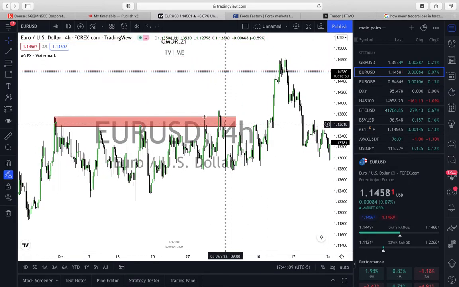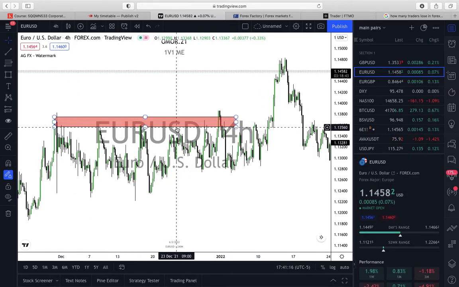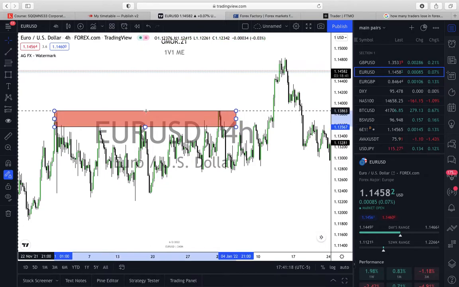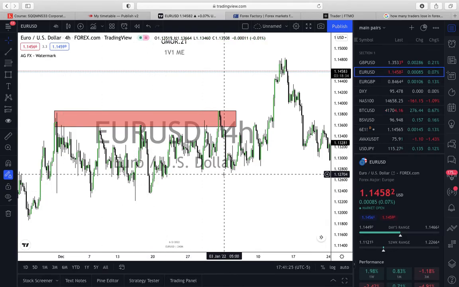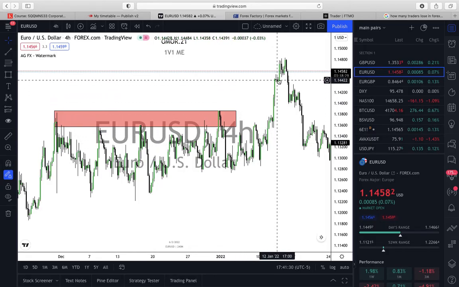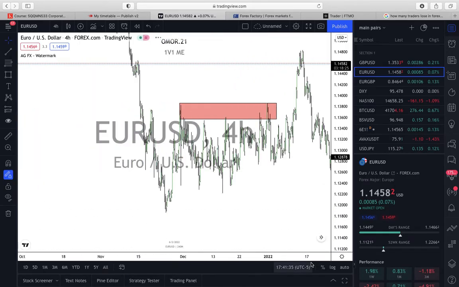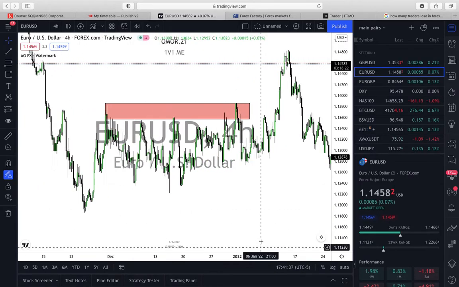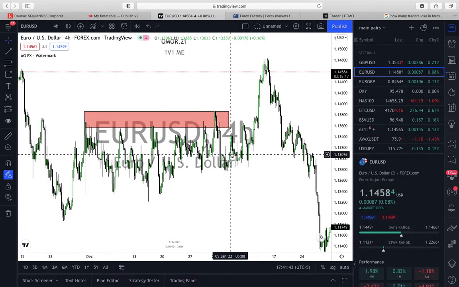look at this whole thing. Okay, this comes back into the range. So retail would just say, okay, this is the new support area. I mean, the new resistance. And this support still here. So it comes back down and it runs through price. Yeah, let's look at it properly. It runs through all these.